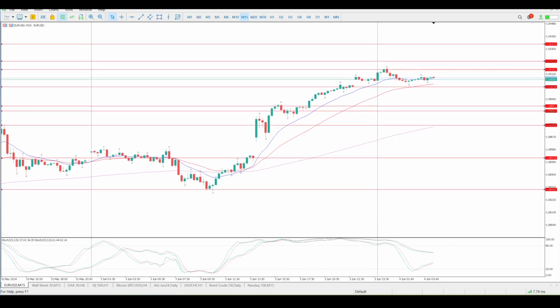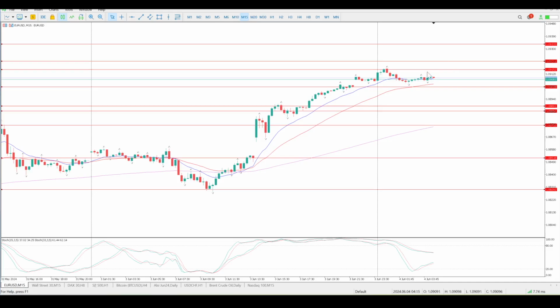Okay, so what I would expect here is if we break to the upside, we should break through 109.152, 109.211, and then more than likely reject 109.333, come back and pick up one of these levels for a long. So that's one scenario. The second scenario is that you break below 109.028, so 109 is not defended, and we come down into 108.891, 108.854 area, possibly even as low as 108.752 before the buyers come in and move up.